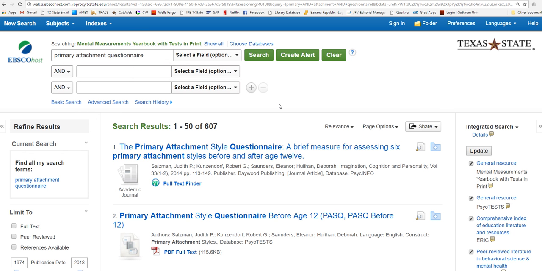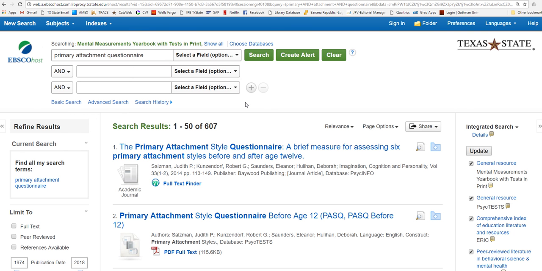You also want to see if you can find other studies that actually utilize this particular questionnaire. So maybe there's research articles where they did a study looking at whatever factor, but they used this questionnaire as part of their data collection. So you want to find those studies as well. So basically what you're doing is you're compiling sort of a folder with different attachment questionnaires or whatever questionnaire you're looking at. You're looking for supporting data for those attachments, for those questionnaires.